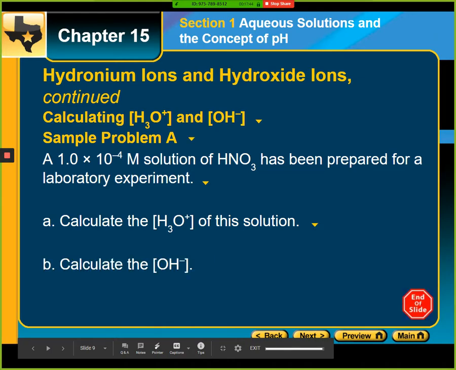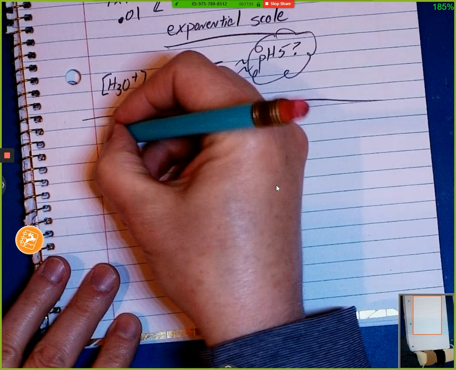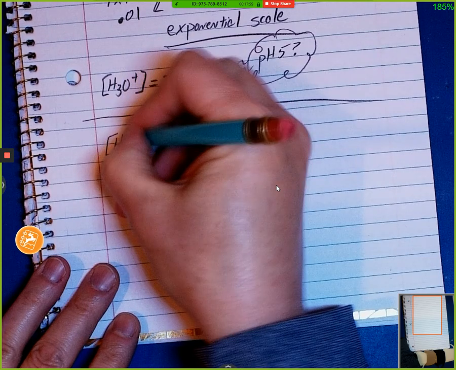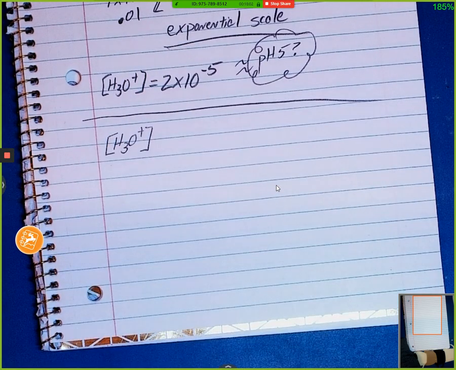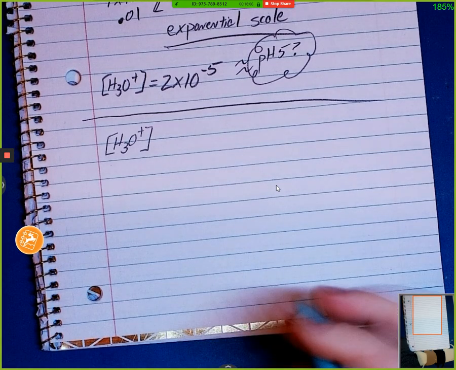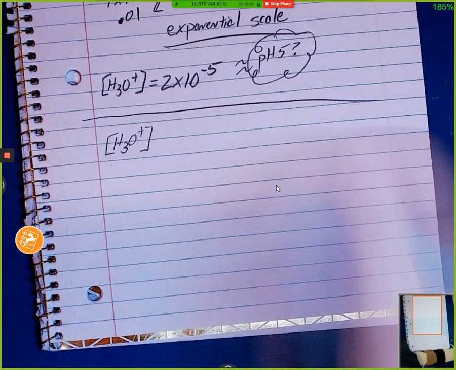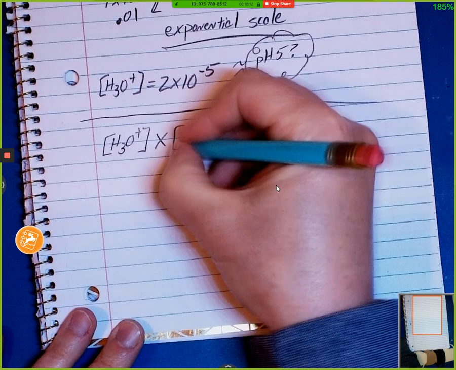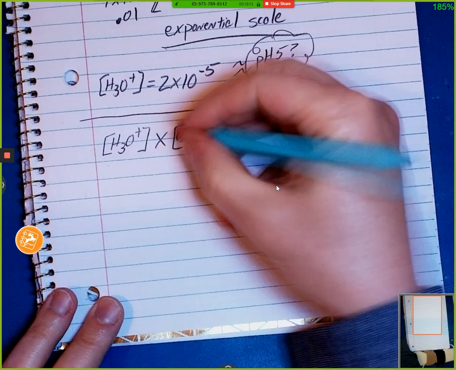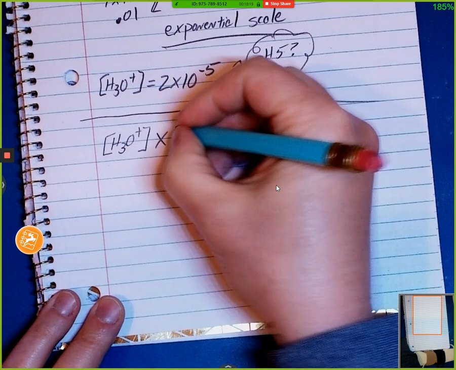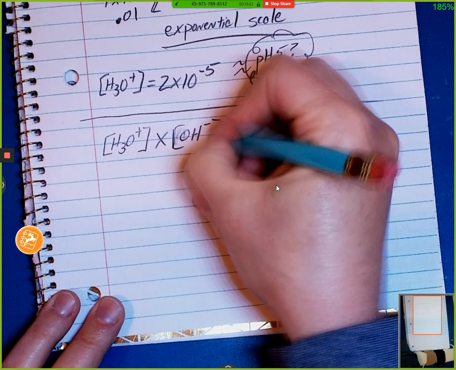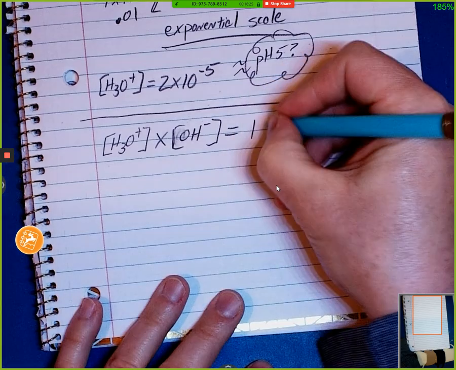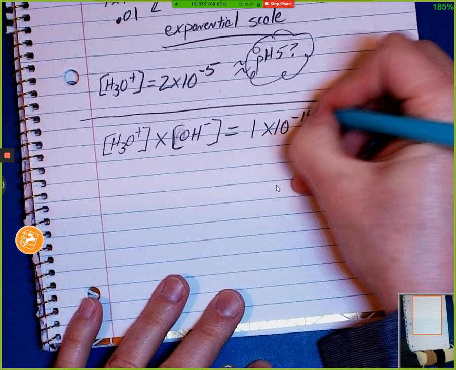Well, now here's a fun thing. When we look at any solution, whether it's an acid or a base, its hydronium concentration, hold on just a minute. I want to tell you guys the wrong thing here. Oh, its hydronium concentration times its hydroxide concentration. Let me rewrite that because I can't pencil today. Is always going to equal 1 times 10 to the negative 14. Always, always, always.